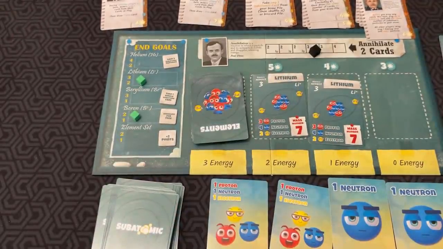Otherwise, that's pretty much it. You build up your atom, claim element cards, buy cards to make your deck better, and save up energy to do certain actions. And that's the game. So this was another solid game in the Genius Games educational lineup. I like when deck building games offer the mechanic of using cards you don't need as energy to pay for actions. I think that's really satisfying.